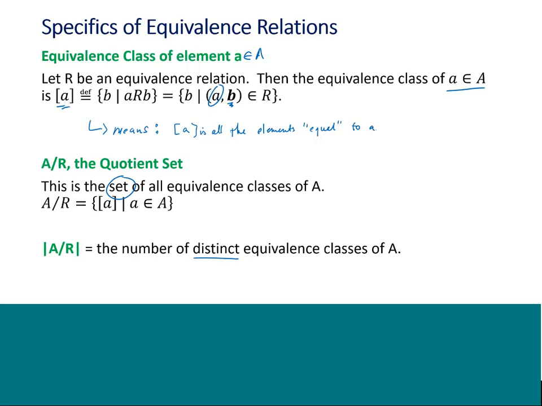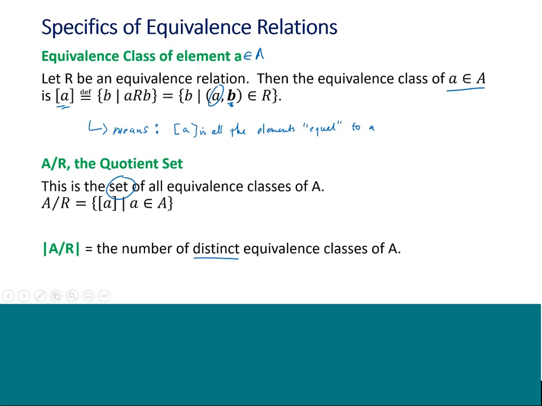Equal means exactly the same, but it's acting just like an equal sign, or similar to an equal sign. An equal sign is actually a specific equivalence relation. Now, the quotient set symbolically is the letter A, your building set, a slash. This isn't a fraction, it's sort of a slash. And then after the slash is R, the name of whoever your relation is. This guy is a set of all your equivalence classes.